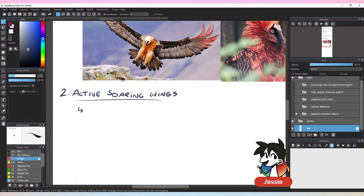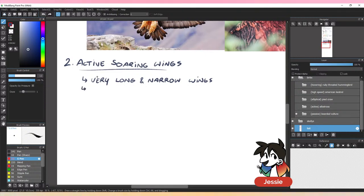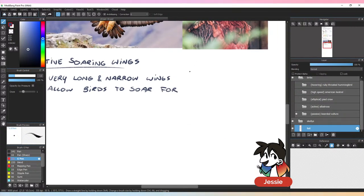So your active soaring wings have super long and narrow wings. Very long. And narrow. And narrow wings. These allow the birds to soar for very long periods of time.